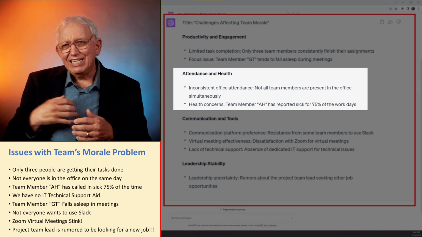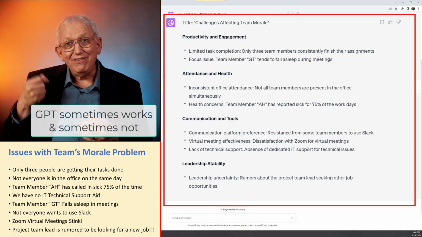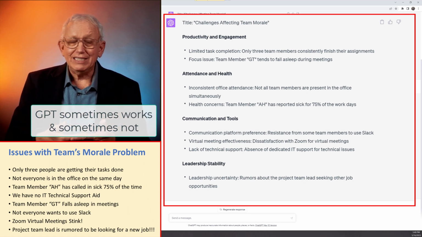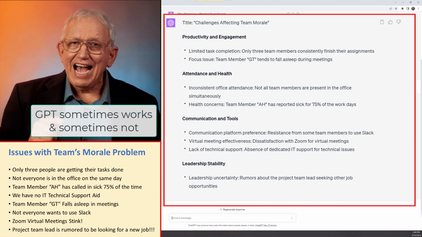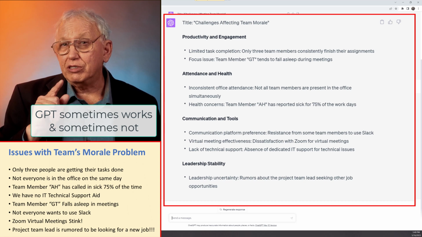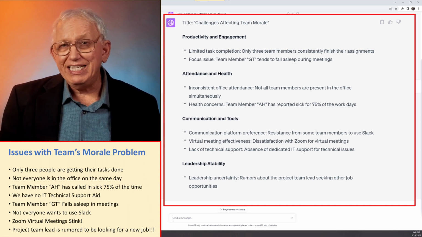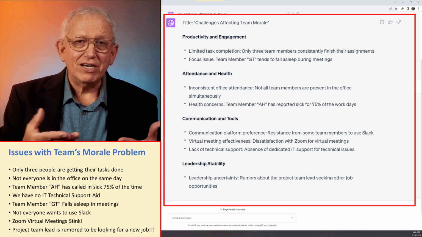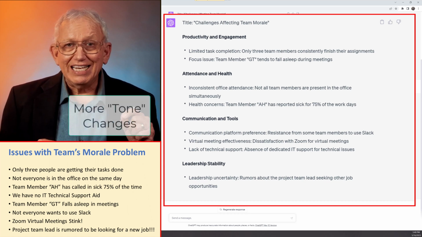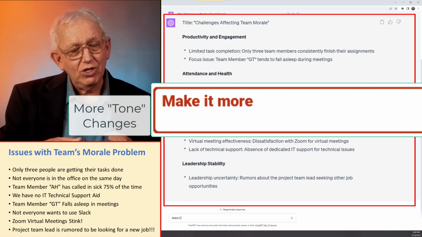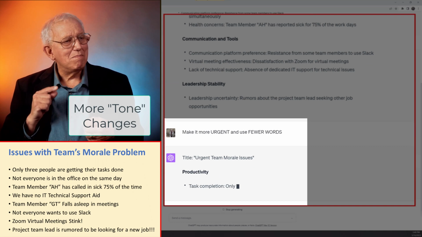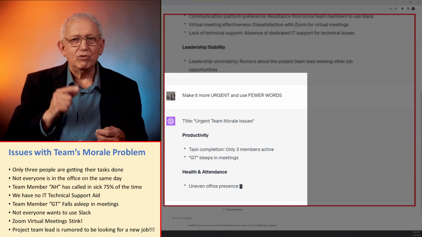GPT is a roll of the dice. I've seen it do some amazing groupings when I asked for help with organization. Still, I chose this example to demonstrate that you must always use your superior intellect to edit GPT suggestions to make them better. But before I re-edit this slide on my own, let's make the slide more forceful with fewer words. And there is a much different slide from our original.